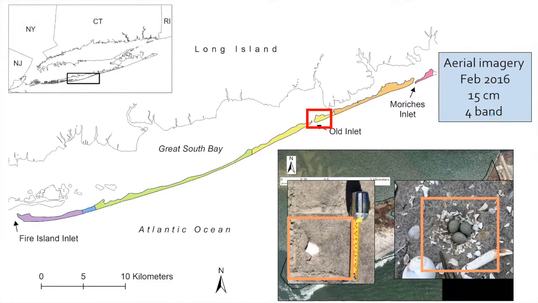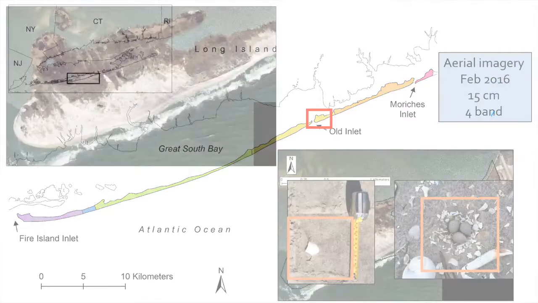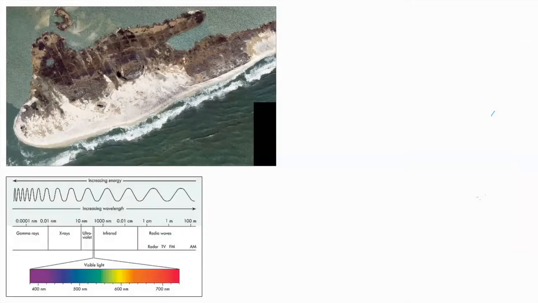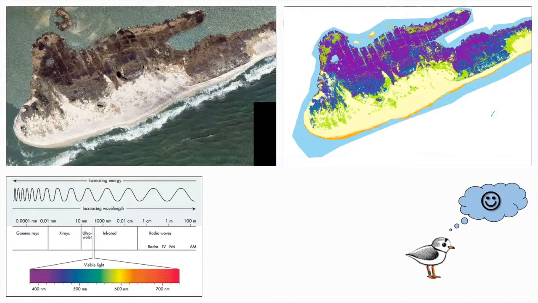And so in order to find the best method for classifying this high resolution image, we compared 3 methods. And I'm not going to go into the specifics of them, but again, I'm happy to answer questions about that later. So from an image, we can derive information about the spectral signatures of each of the pixels within that image. But to a plover, that doesn't really mean anything. So what they're actually interested in is, what does it look like on the ground?